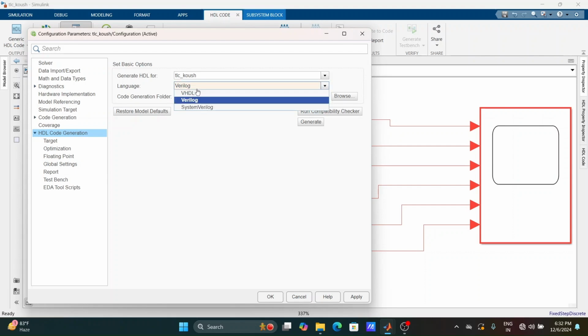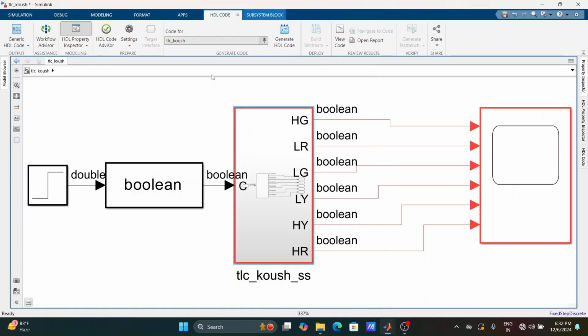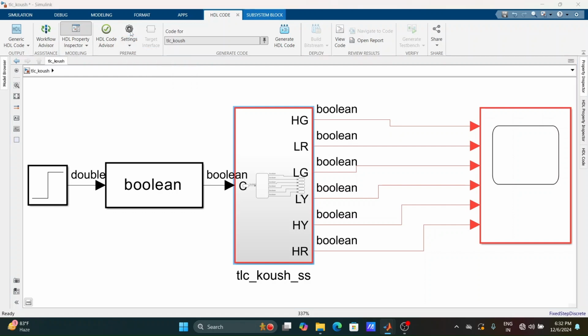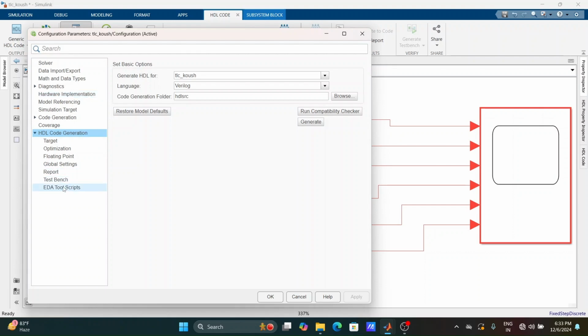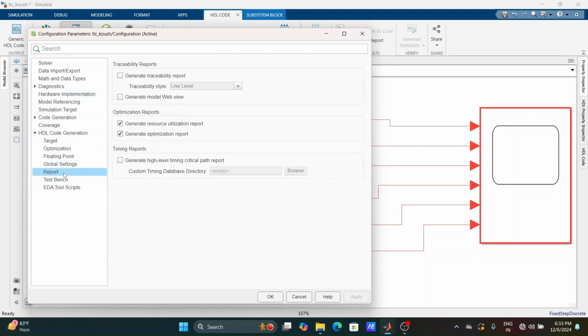We can generate for VHDL, Verilog or SystemVerilog. I want to generate for Verilog. Click on apply. Click on OK. Also, let me click on generate traceability report. Click on apply. Click on OK.